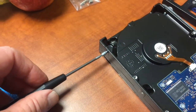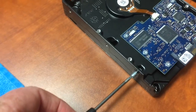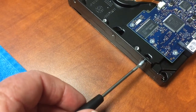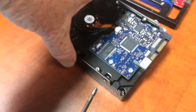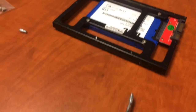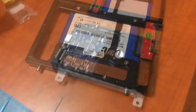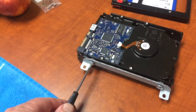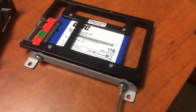So I have a Torx T8 tool here, and I'm removing these mounting pins. Kind of snug. So now I'm going to put those pins about the same location as on the old drive. This is our new solid state drive. Okay, there they're on. Nice. So now I'm going to remove the mounting bracket from the original drive. Again, this is a T8 wrench, and these are really snug. Put it on the brick on the other one. I'm taking this padding off here, and put it over here.